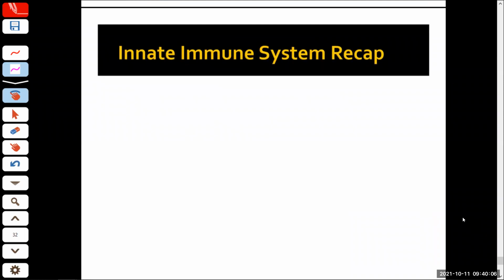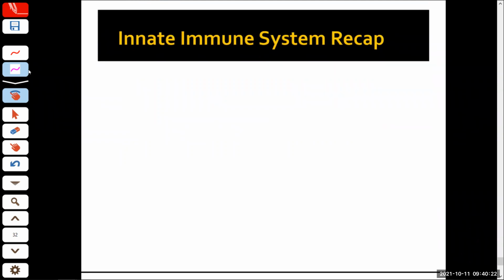All right, so we're gonna do a really quick recap here. What I would recommend is get a spare sheet of paper for this. There's not gonna be enough room on those little slides there. Does anybody need a spare sheet? I got some. All right, so just recapping what we talked about. First line of defense. What made up the first line of defense? Physical and chemical barriers. So anything exposed to the environment, yeah.